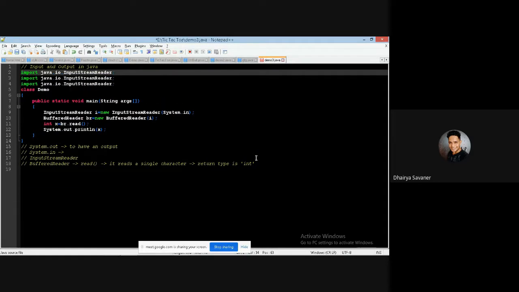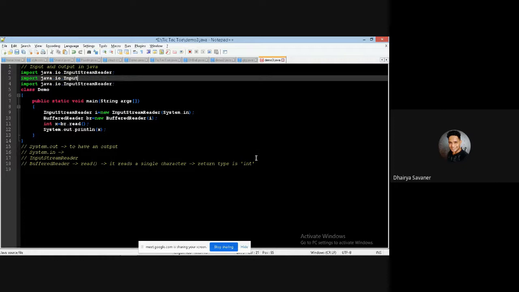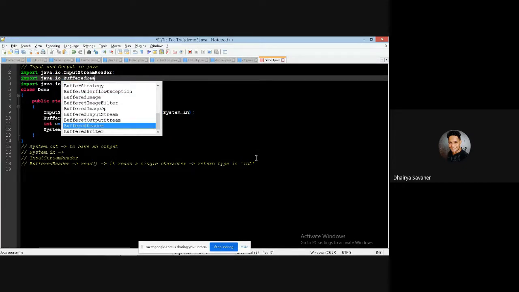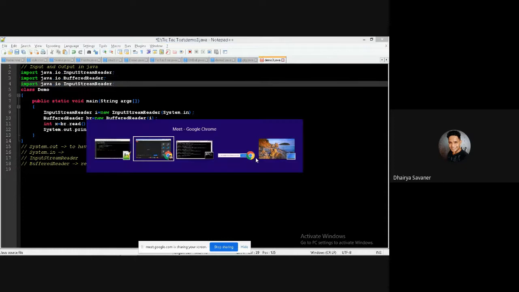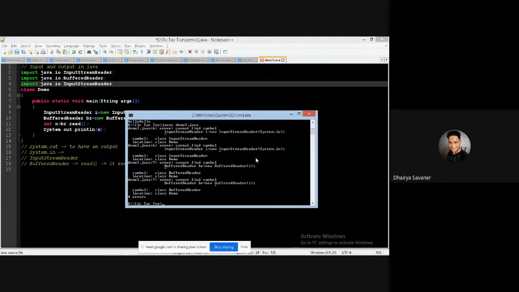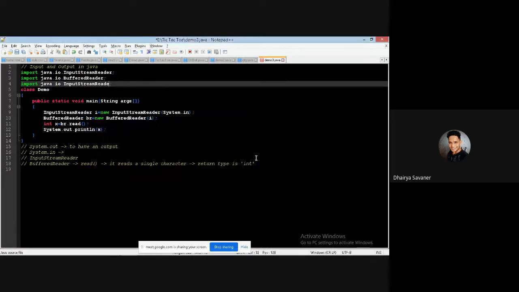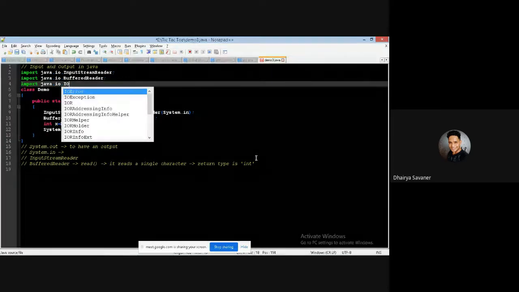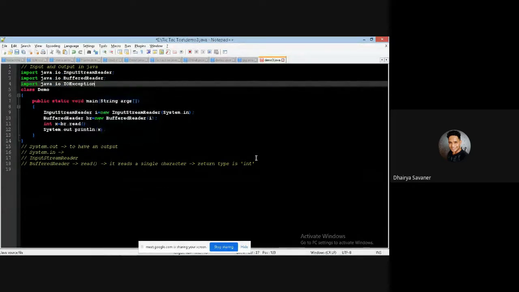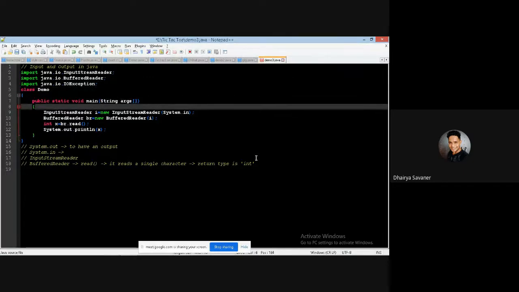Another package that we are supposed to include is BufferedReader. Right. And another package that we are supposed to import. Okay, so we can see here we have another package to import, IOException. Right. So right now this is our simple code.